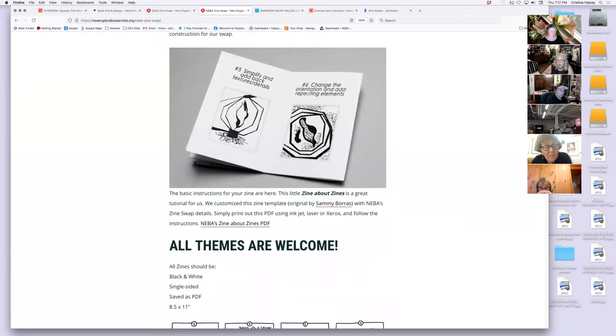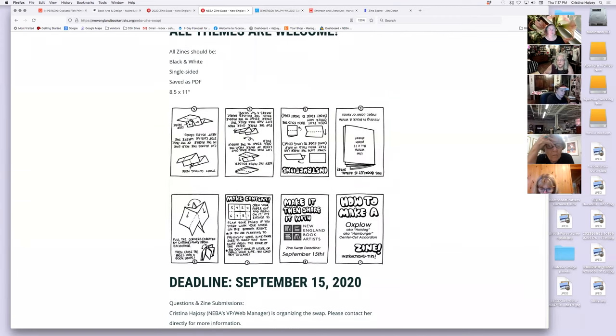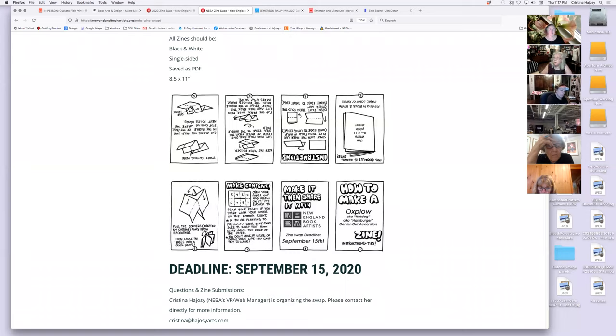So I call what I created, which is based on an original design by Sammy Boris, which I just kind of morphed to make it more workable for us. It's a PDF that actually folds up and becomes the actual zine as a sample. So it's like a template. You could take this PDF into Photoshop and white out all the panels and just fill it in, which is what Sarah Ringler did. And when we look at samples in a minute, you'll see that she basically left the frame with the page number in place and worked directly on top of it in Photoshop to use it as a template. But you can create a template of your own, and it's really super easy.